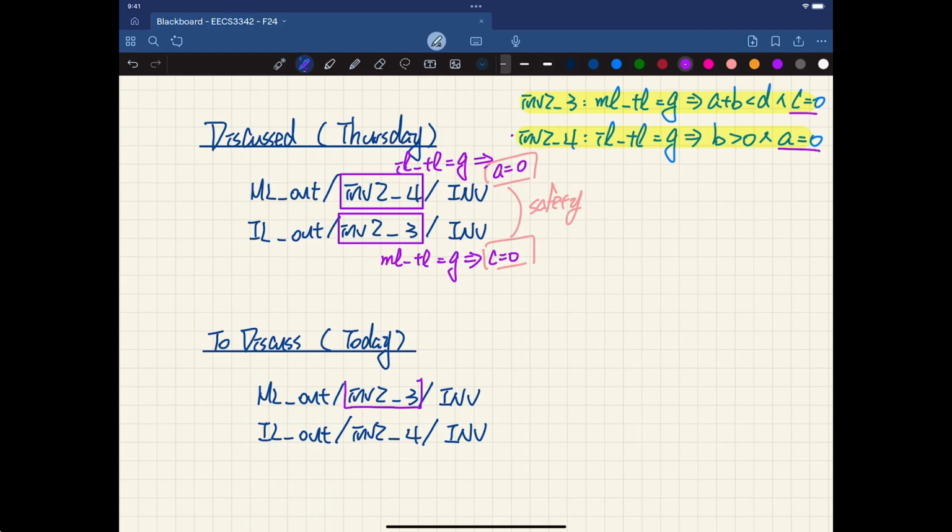For this one over here, it's going to be something like MLTL equals green implies A plus B less than D. And this one here is more about ILTL equals green implies B larger than 0. All right, so this one here and this one here have more to do with capacity.